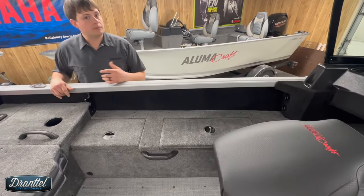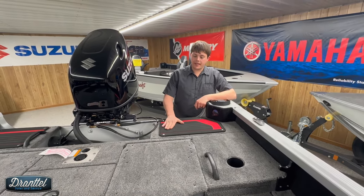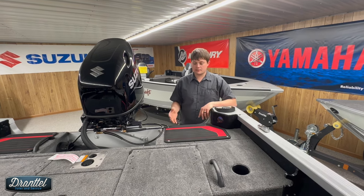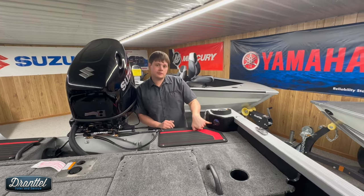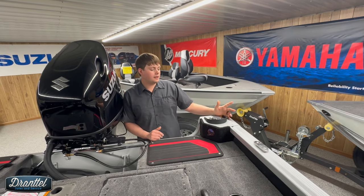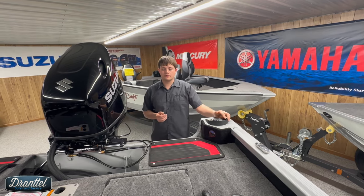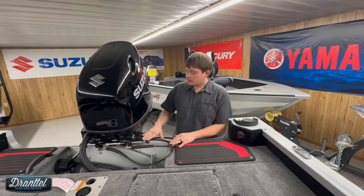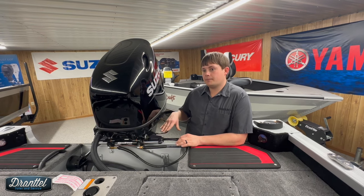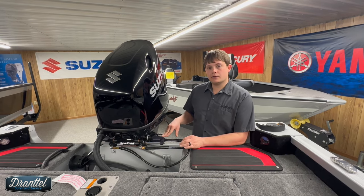So if you're jumping from spot to spot you don't have to bury them in the compartments. The FSX model also comes standard with sea deck pads in the rear — a nice comfortable spot to kneel when getting in and out of the boat, and removable for cleaning. This is the second open/closed drain valve for the rear livewell. The fuel tank fill is in the port corner of the boat — this is a 34 gallon tank, so with these fuel efficient four-stroke engines you can go for a long time. This boat also comes standard with hydraulic steering — a very smooth system, not powered but traditional hydraulic, which allows you to run up to a 150 horse motor.